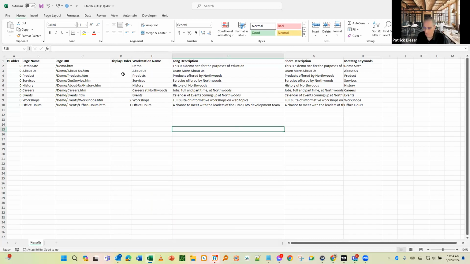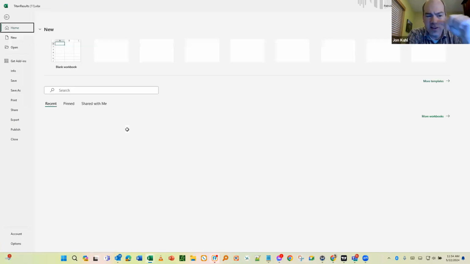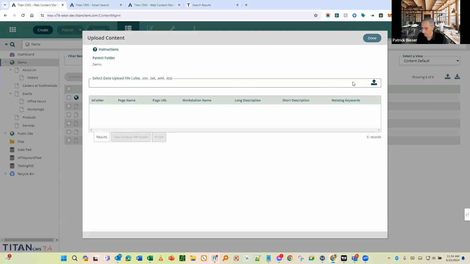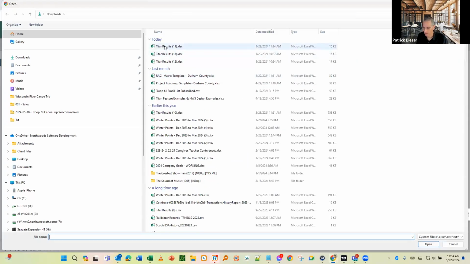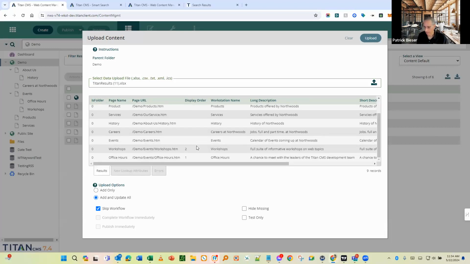Yeah. And so in this case, I typed the word display order and I saved it, but obviously that's not the correct name, so it just ignored it. Nope, I think that's correct. I think you didn't actually choose clear and then upload the new file. Well, let's try that again. Clear, and upload again. You have to clear each time. Probably a good tip. There it is. Display order. Got it. Yep.